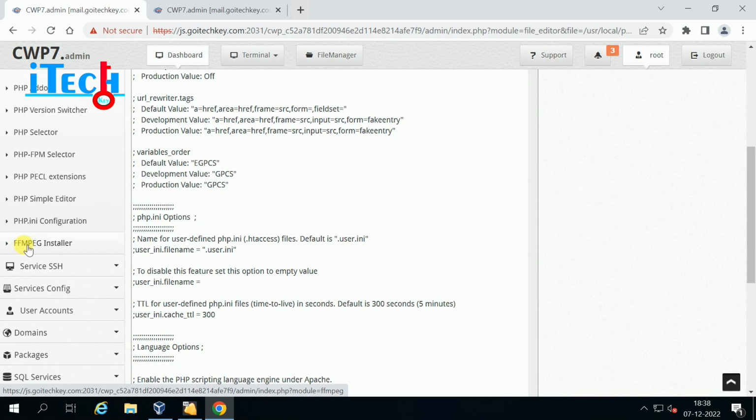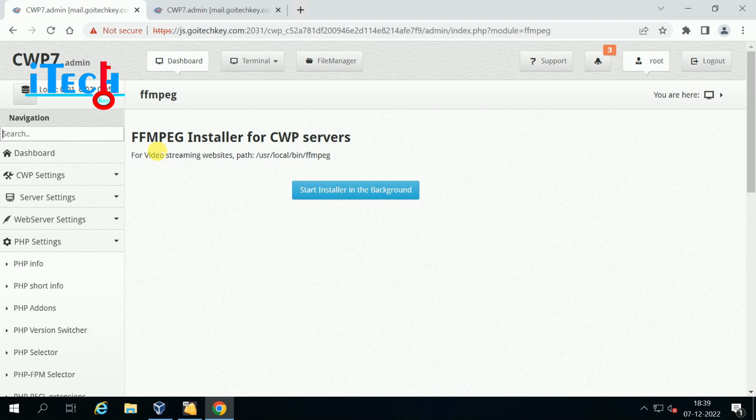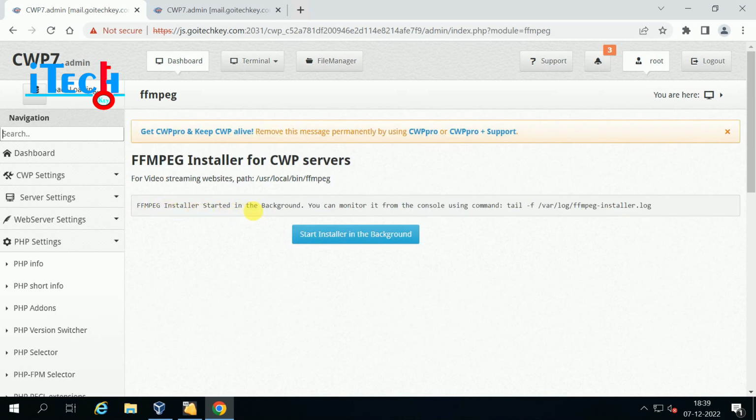Next, FFmpeg installer. FFmpeg installer for CWP server. If you require it for a video streaming website, you can install it there. Click on start installer in the background. FFmpeg installer started in the background. You can monitor it from the console.